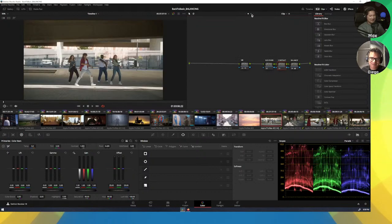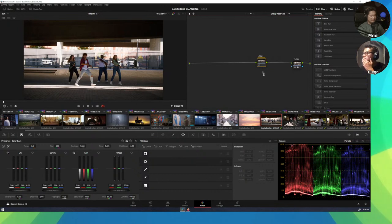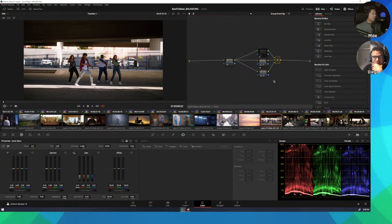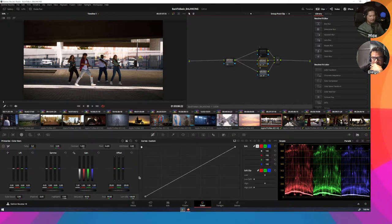Right. And here at the end, I already created one look that will look something like that on my image. And this look is pretty simple. Again, when you want to balance under your look, I think it's really nice if you can create a look that is not particularly targeting a specific area. So no qualifiers, no secondaries or something like that. I want my look to address all the areas of my image. So in this case, I'm just using my primary curves to create my look. And the look that I'm creating today is simply increasing the saturation and contrast by moving from an RGB color model into the LAB color model.